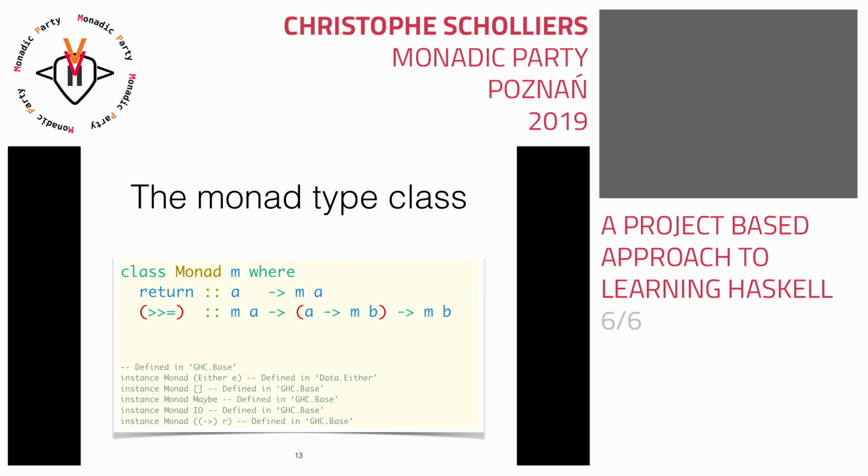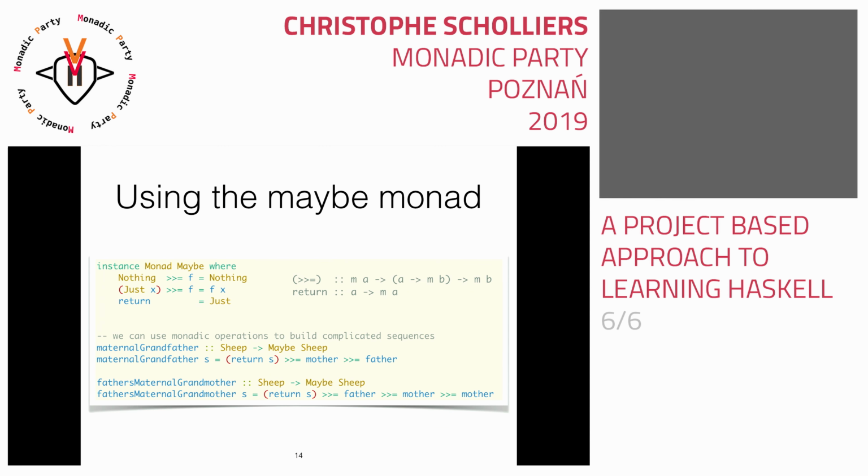Is any star to star a monad? No, there is something which is called the monad laws, and they basically tell you how return and bind should work together. But in Haskell, there is nothing that enforces this monad law by the type system. So in a certain sense, you could make an instance for anything star to star. It's just not always going to be that useful.